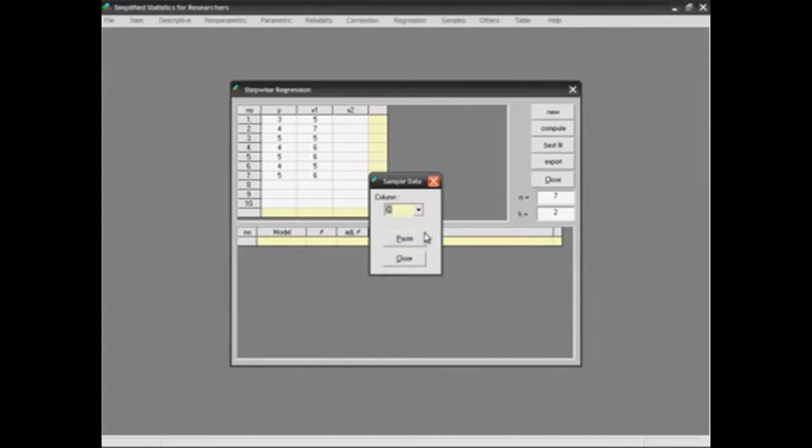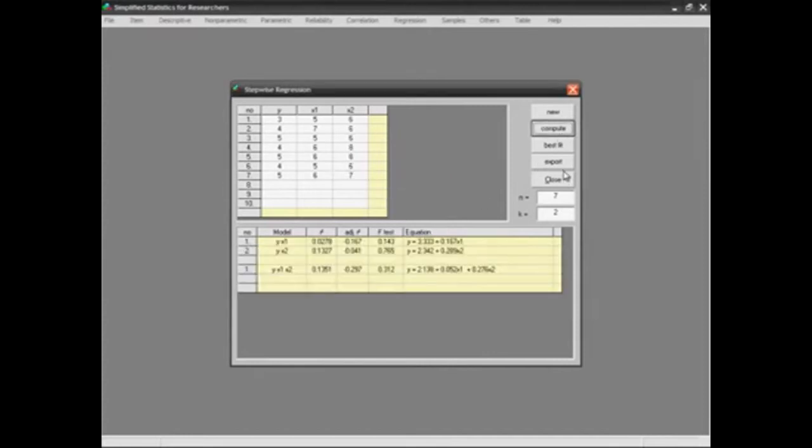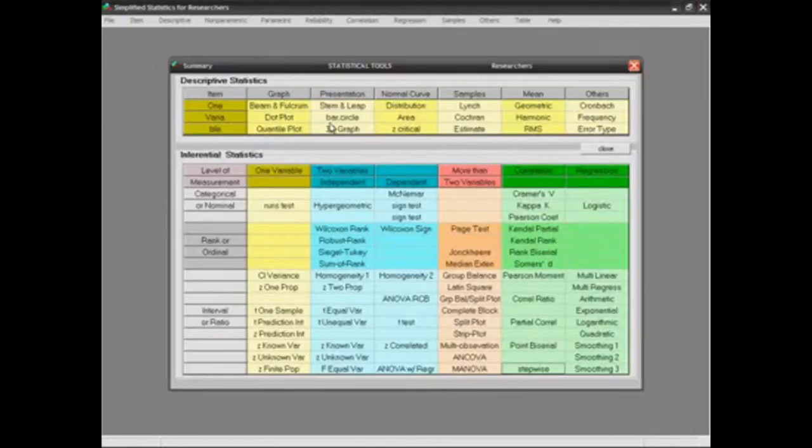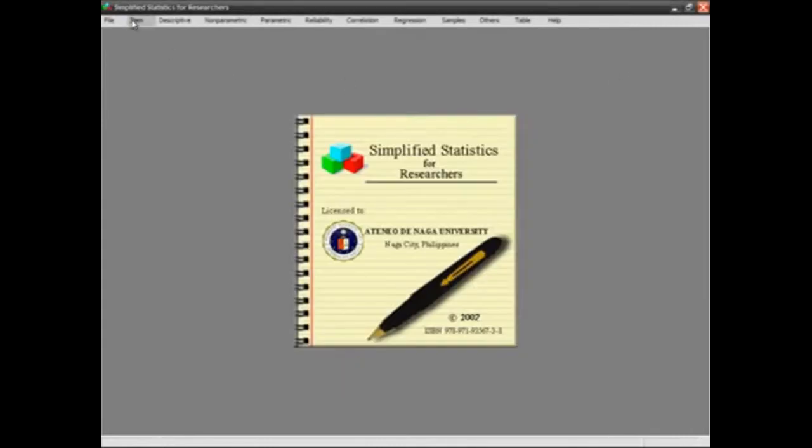If the user chooses stepwise regression, he or she has to press the Best Fit button to see the best equation for the data combination.